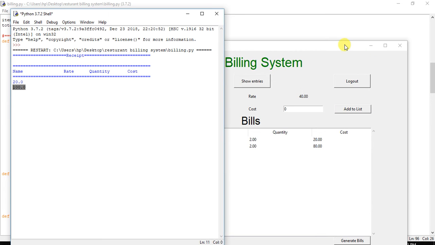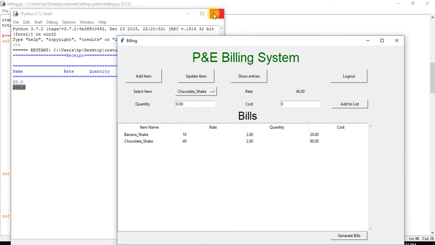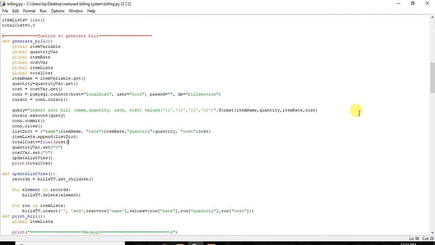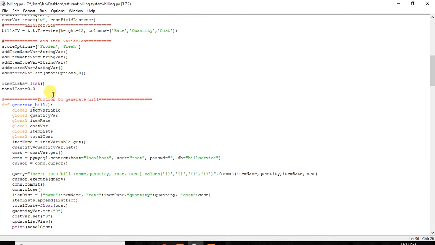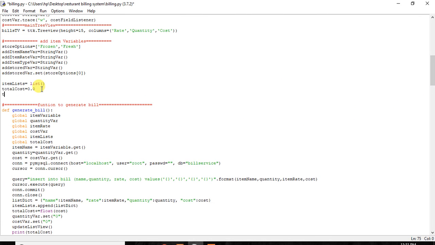I should make a text label with the variable equal to string var.